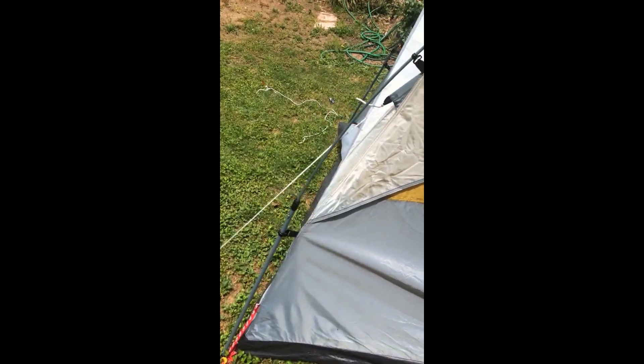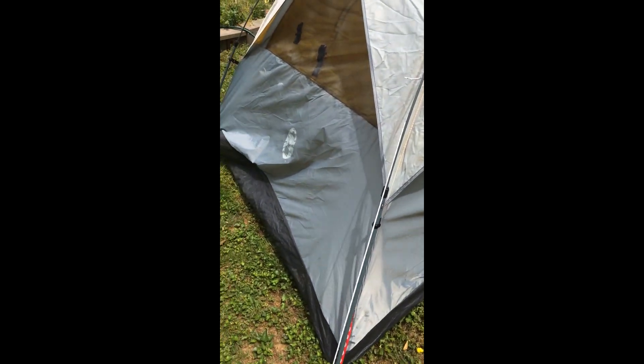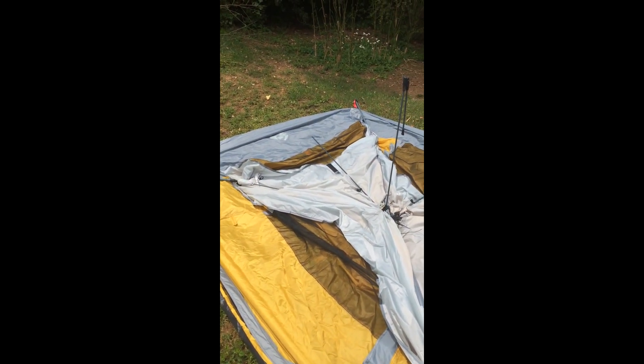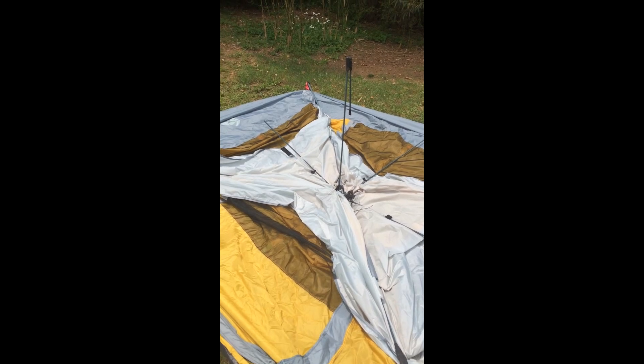I have nothing but love for this little instant dome tent. It is a very good little tent and Coleman makes a really great product. I have another one over here that is still frozen and I'm going to go through how to unfreeze it, but like I said Coleman has a great product here — I just didn't take good care of it. That was a bad camper.